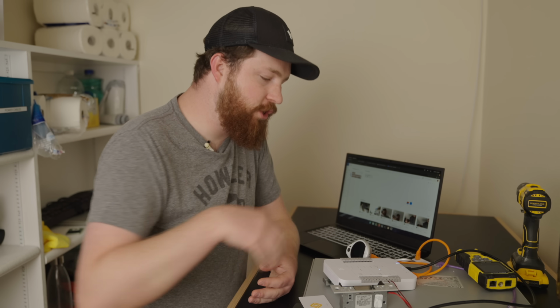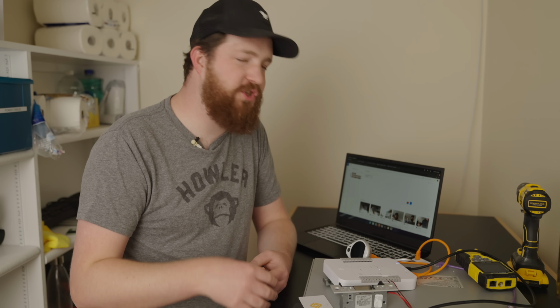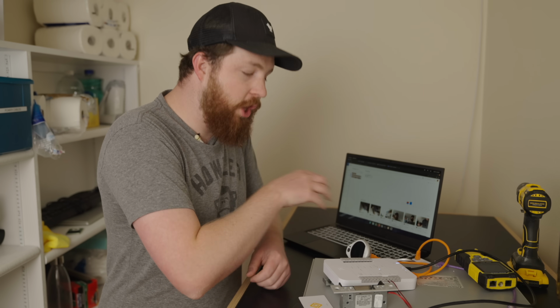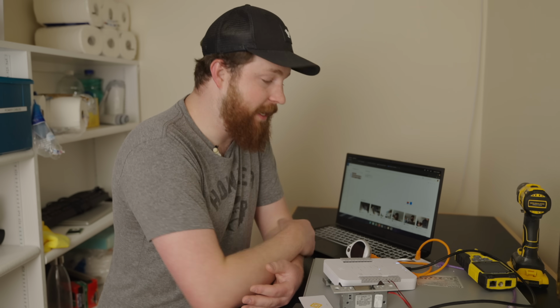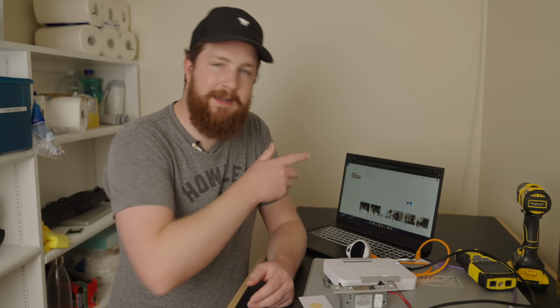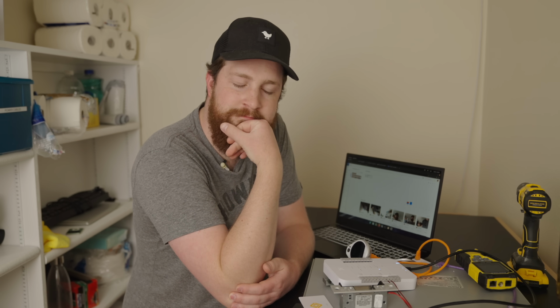UID is their new system. It allows you to have your own personalized Wi-Fi password. It's super cool for enterprise stuff. And one of the benefits of UID is low energy Bluetooth door access. And so all we got to do is have our phone in our pocket, walk up to the door, it unlocks, and then it locks behind us. It's going to be awesome, and I can't wait to get this installed.